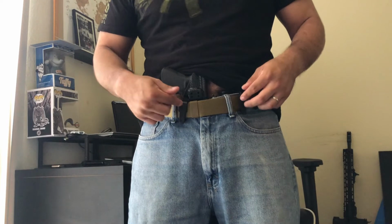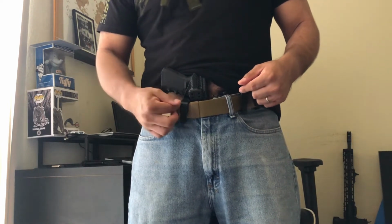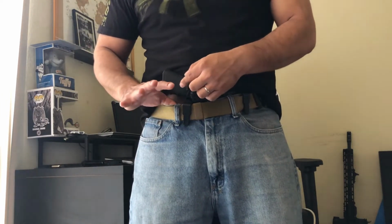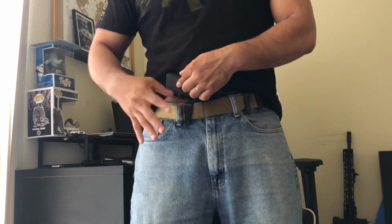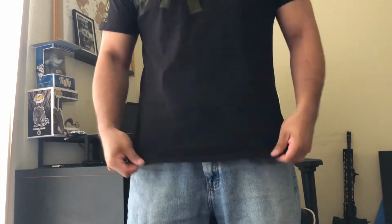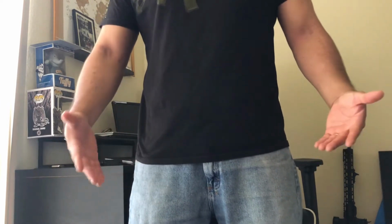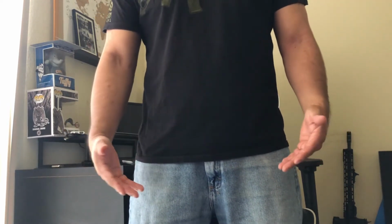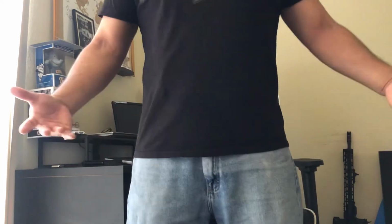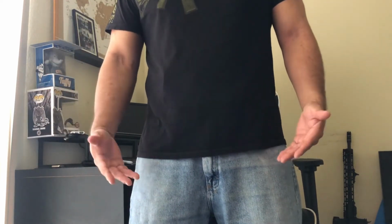The other thing is that this one does not come with any kind of claw, so you would need to buy that separately, in order for the claw to push up against it and have the gun pushed up against your body. So there it is. The shirt is not super loose, but it's not super tight. It doesn't print as much. Granted, this is a black t-shirt, so it's going to be a little bit less noticeable, and you're really not going to think about it. Unless you are somebody that has been carrying, you might notice those kinds of things.